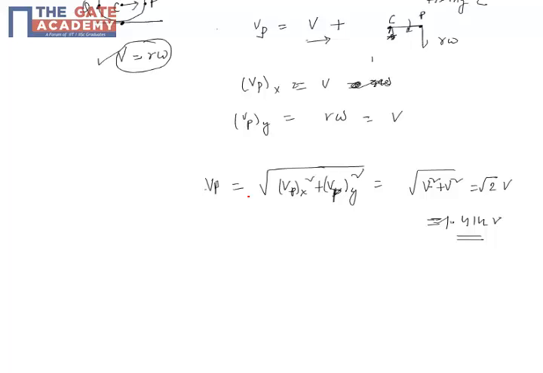So the learning from this question is that you have to understand how to decouple a plane motion problem into a translation and a rotation about the center. Translation of the center, as if the entire body is moving with the same velocity as the center, and then fixing the center and rotating the entire body, a fixed axis rotation. So it's basically pure translation plus pure fixed axis rotation, and then it's just the vector addition as we did. So the answer is 1.41 times v. Thank you.